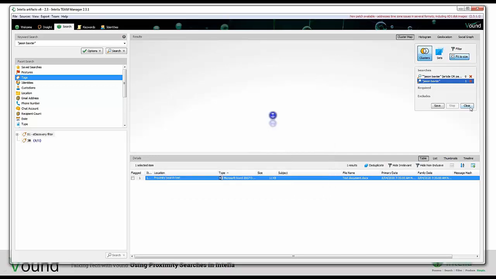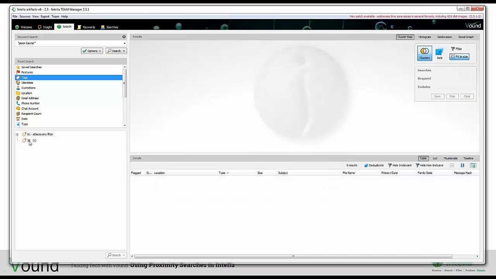Then I'd clear that search off, and we'd start with our, say, 1,000 documents that came up with Jason Baxter, and run a required search, which used to be called an include search. What that means is anything I do from this point on is only run over this tag.